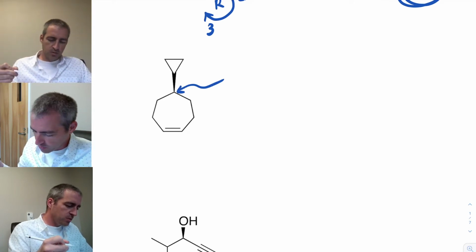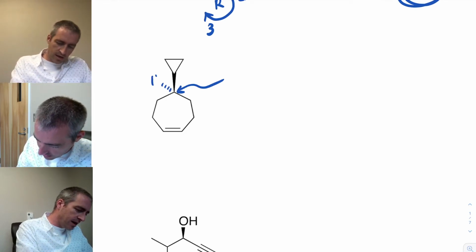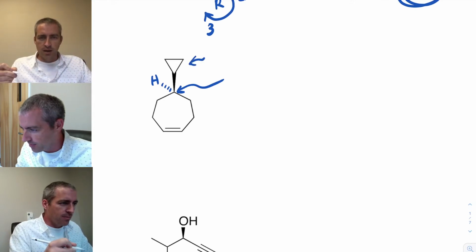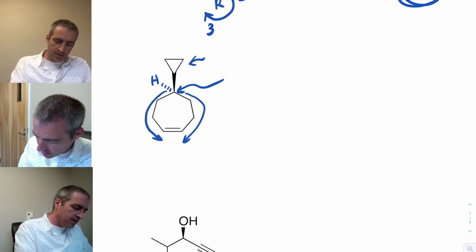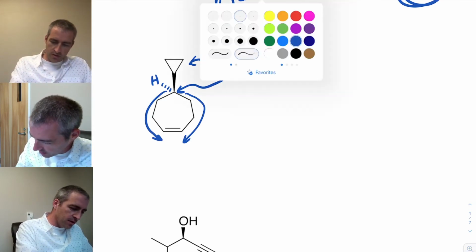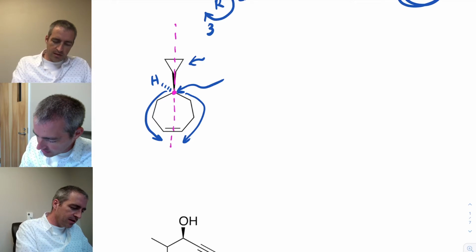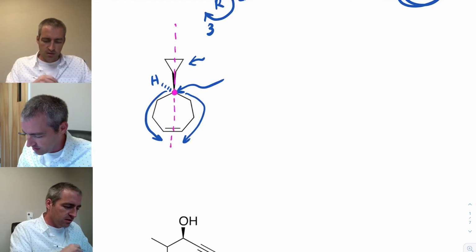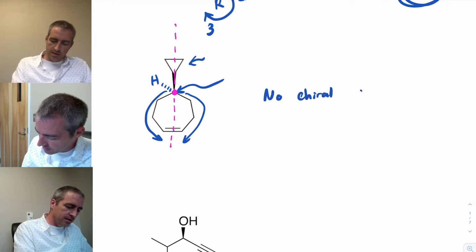However, if you look at this particular one, this is not a chiral center. It has, sure, a hydrogen going back. It has the cyclopropyl group sticking up to the top. But if you go around the ring this direction or this direction, it's exactly the same. Therefore, it's not a chiral center. Also, this molecule will have a mirror plane through there, and if a mirror plane intersects with a carbon, that carbon cannot possibly be a chiral center. So I guess our answer to this one is just no chiral center.